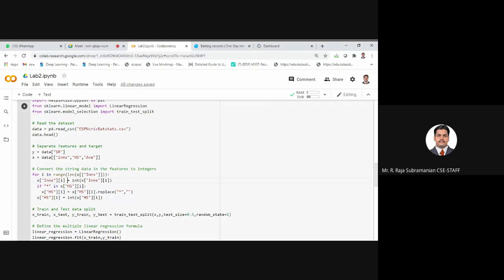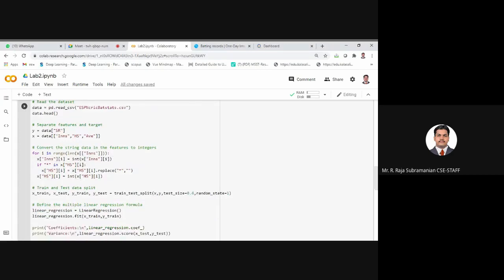For average, it is already present as decimal numbers, so it is automatically recognized as a floating point number. Converting a floating point again into an integer will actually give an error, because in Python, float, double, everything will be recognized as a number data type. Converting a number again into a number is not needed, right?